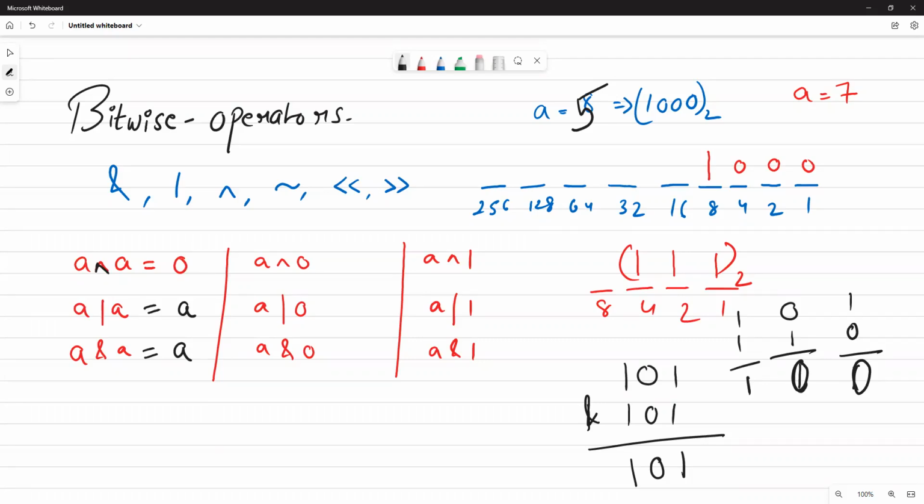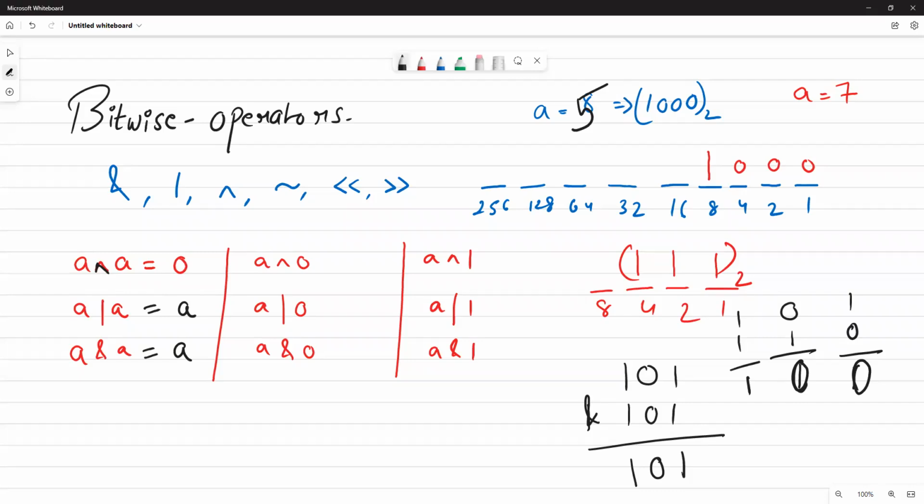So in the case of OR, 101 and 101. We just add up? No, adding up is not the case. You have to see the bits.